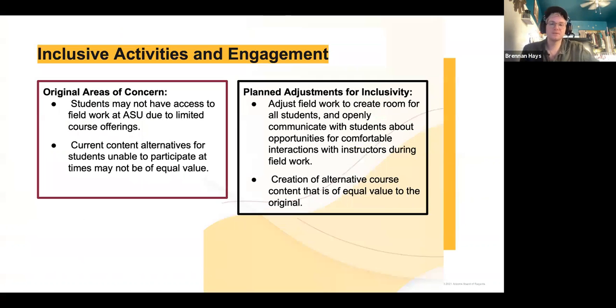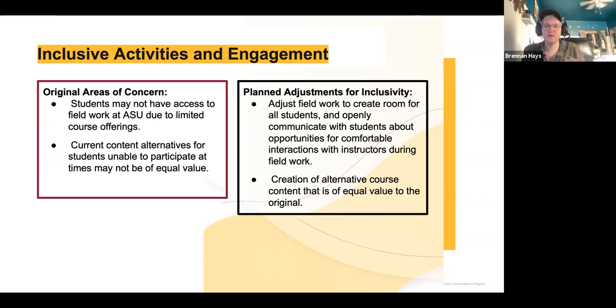Something that we have a concern about is that here at ASU, not many courses have a lot of consistent fieldwork, and especially in the freshman and sophomore undergraduate years, there's really not much. So by the time students get to Bio 386, we're often their first course that has consistent fieldwork. How do we honor that and help wade students into a very new experience in a way that is both beneficial for them, respects their differences as students, respects the fact that this is a new experience for them, and is as inclusive as possible?